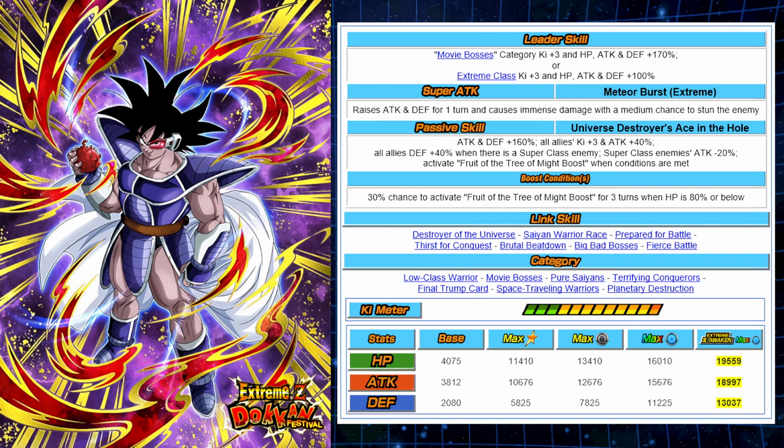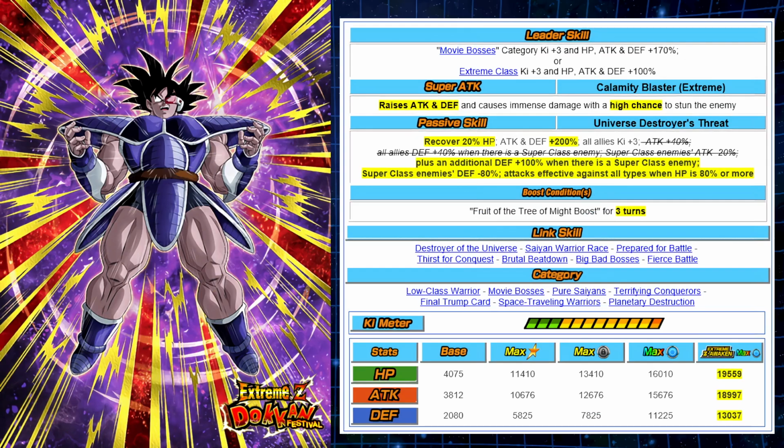Now, again, you're not going to get the support anymore, but you are going to keep the plus 3 to Ki, which generally is one of the best portions on a support unit when you're trying to, of course, get everybody to super attack. So here are the changes. When you transform and you get the boost from the Tree of Might fruit, you're going to get raises attack and defense unconditionally. So for those 3 turns, you're able to super attack. If you can super attack multiple times, you're going to be able to get an attack SA multiplier and a defensive boost that's just going to continue to get stronger on this unit here.